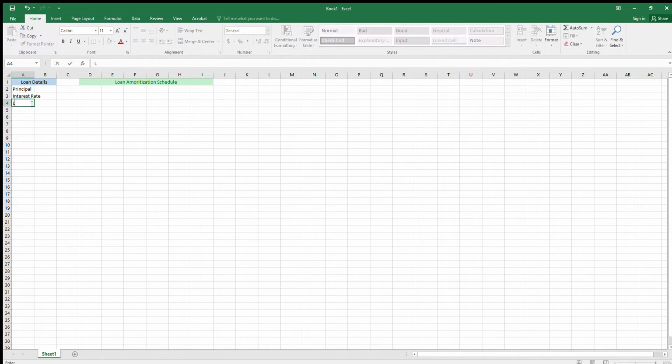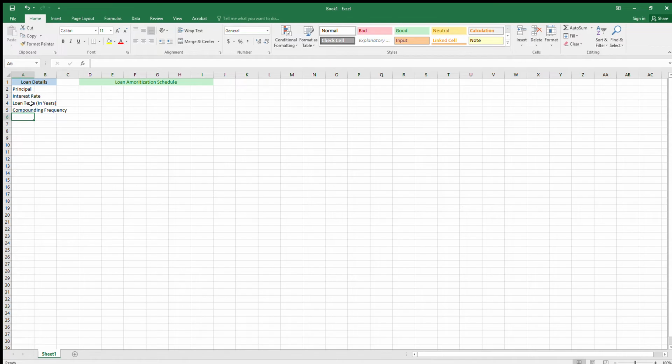Next was the loan term, so how long it takes, how many years it takes to pay this debt off. Next was the compounding frequency. Okay, how often are we making interest payments? In this case, it's going to be once a month or 12 times per year. So this was compounding frequency per year.